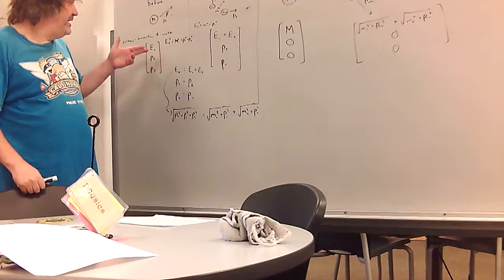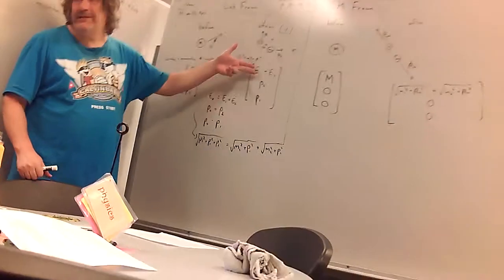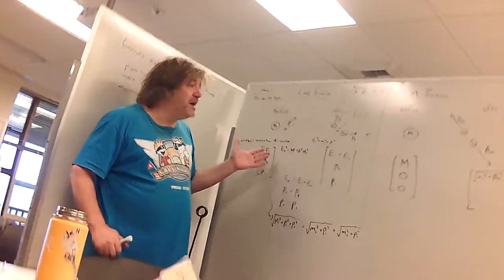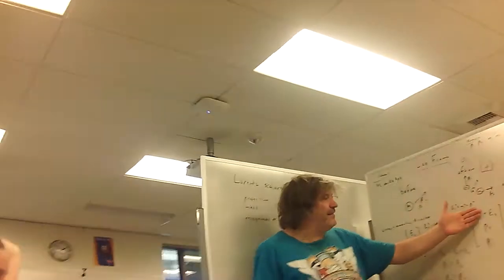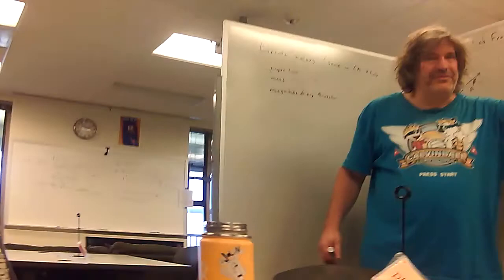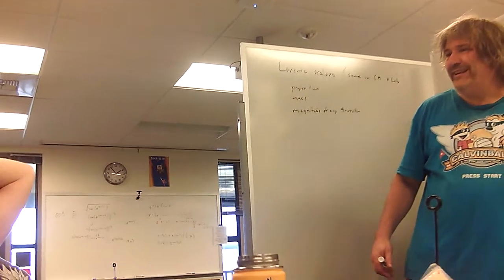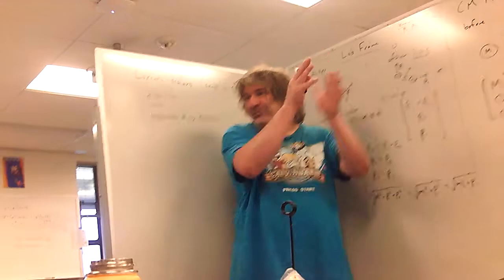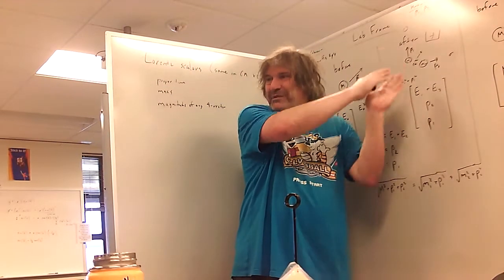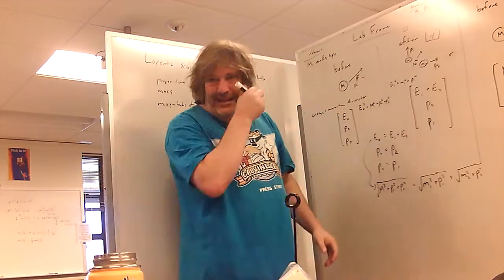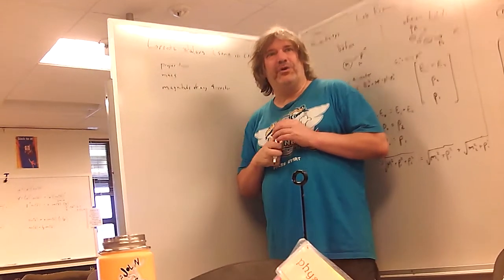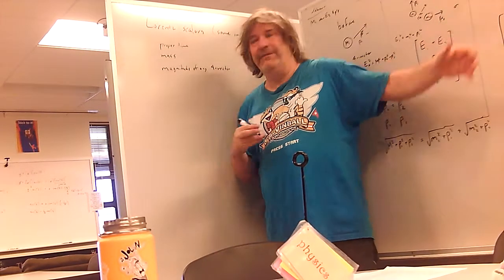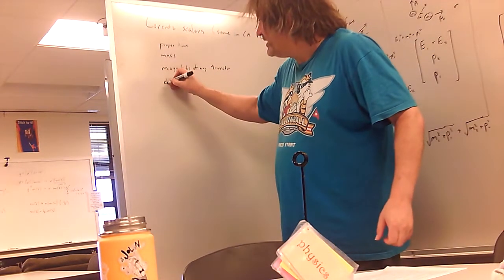So far I've been generating equations by saying the components of this 4-vector before the collision and after the collision are the same. Another way I can do an end run and generate equations is saying the magnitude of this 4-vector in the lab frame should be the magnitude of the same 4-vector written in the center of mass frame. That gives me a whole new way of generating equations, and sometimes those will be the easiest equations to solve. A second thing we can do, which comes into play more as we do more complicated problems with more independent 4-vectors, is take the dot product of any two 4-vectors.